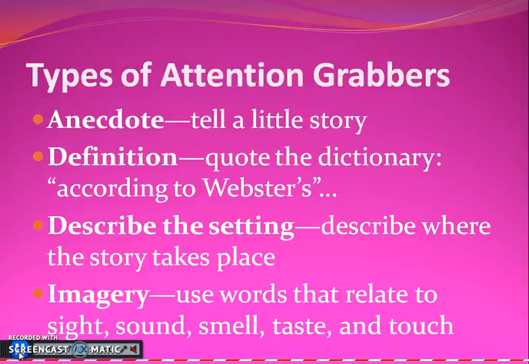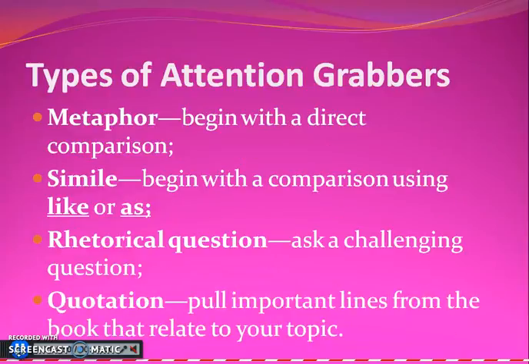Imagery: use words that relate to sight, sound, smell, taste, touch. That's what we're doing for the particular paper that we're working on now. Each time we do a paper, we want to try something different and not just rely on the same techniques we've learned in middle school or elementary school. You can also start with a metaphor. You can start with a simile. You can start with a rhetorical question. That's the one that people feel most comfortable with, but we want to grow beyond that, and we want to try some different techniques.